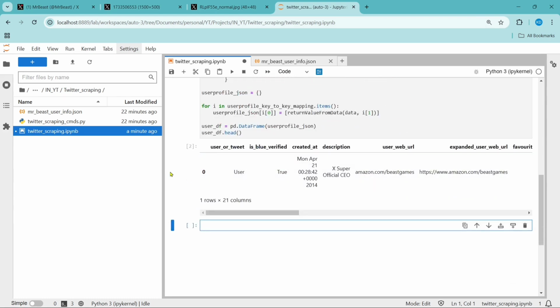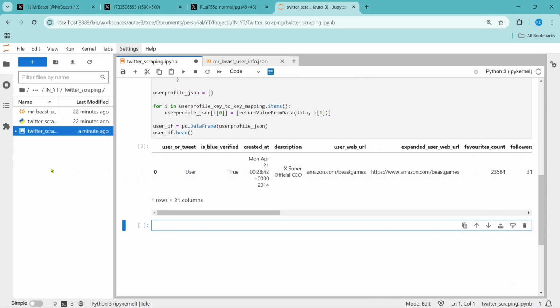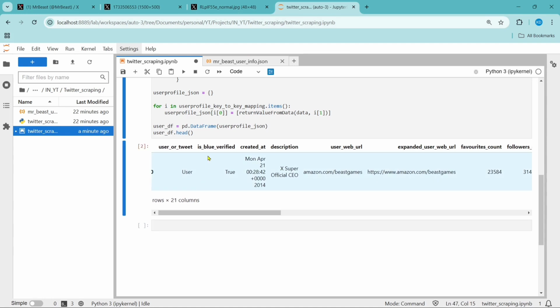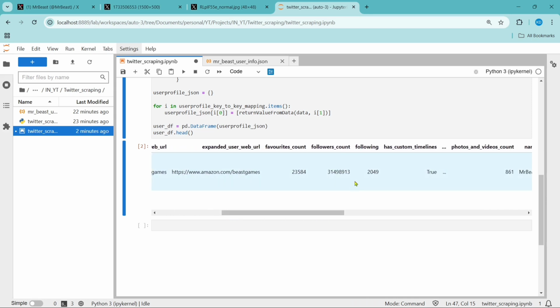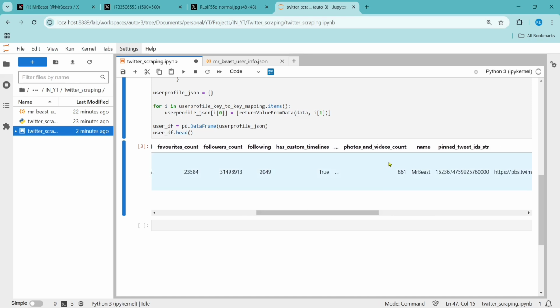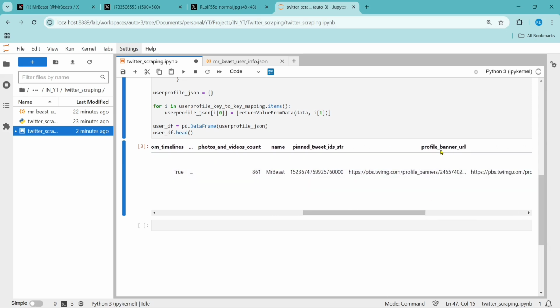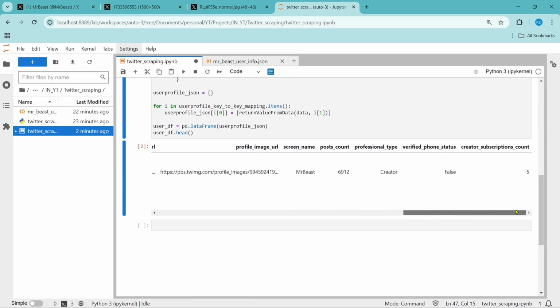So if you see here, user tweet is blue verified, created at, description, web URL and expanded web URL, favorites count, followers count, following, everything, photos and videos count, name, pinned tweet IDs, profile banner URL, post count, professional type, verified phone status or not, subscription count.